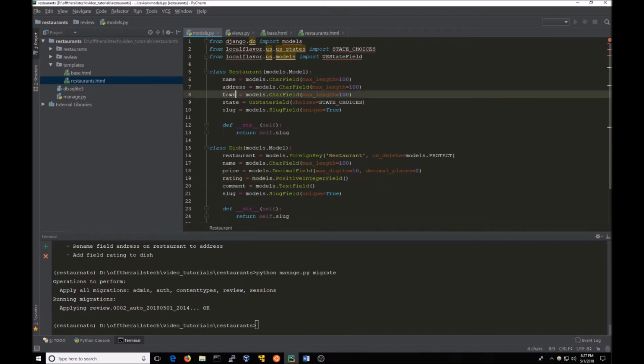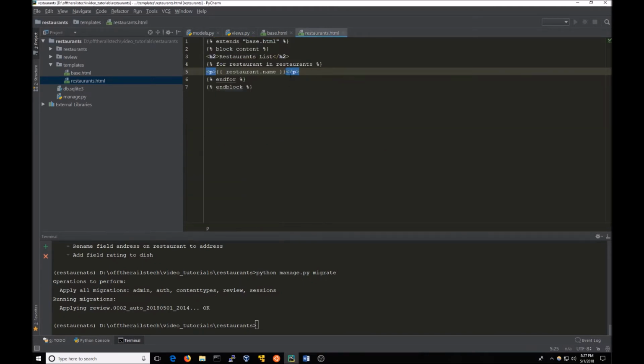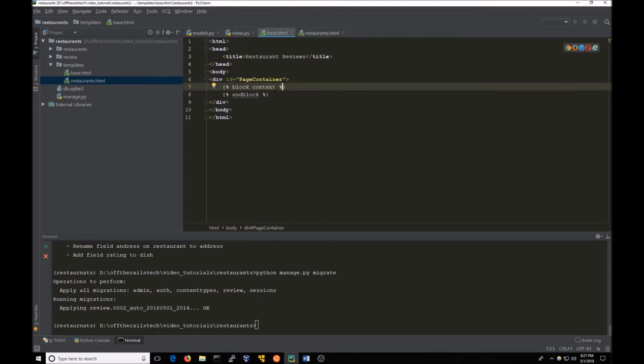We could do restaurant dot town. In fact, let's do that. We'll do a hyphen, and then we'll do restaurant dot town, and that will be our list. And there we go.